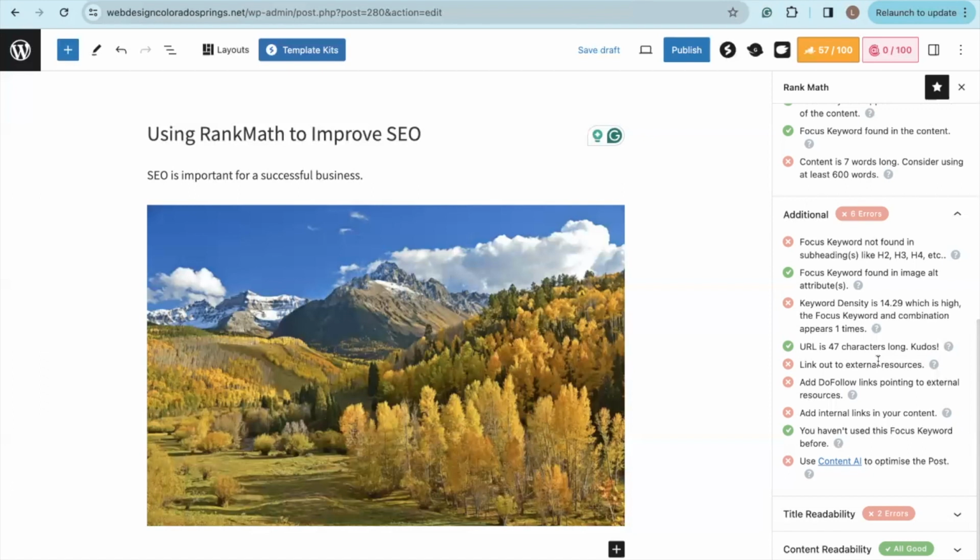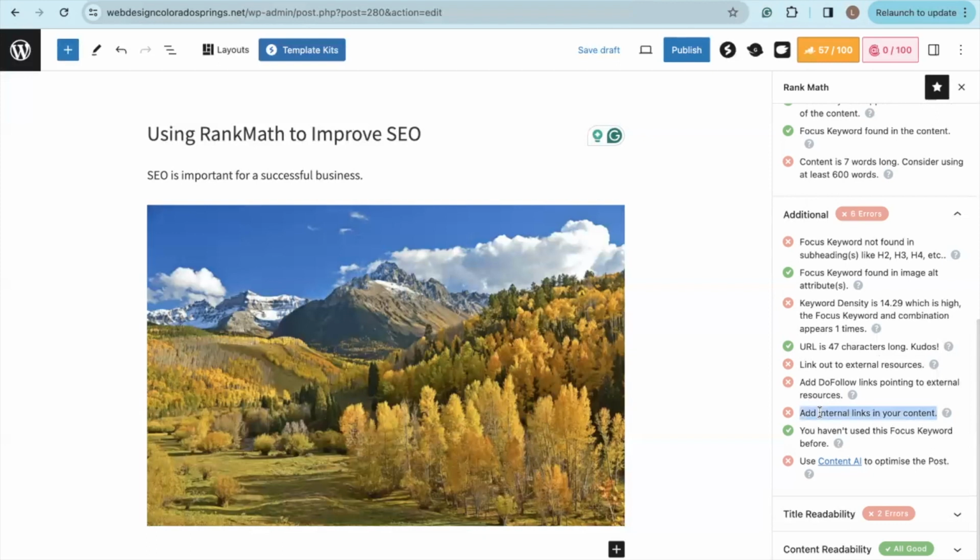It also generates backlinks to other sites, which is something that Google uses as a ranking factor, the number of backlinks or references to your sites. But if you don't have links out to external resources, it's not going to make or break whether or not you rank. Having internal links in your content.